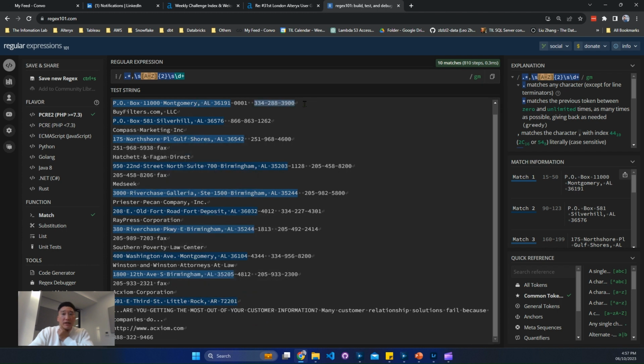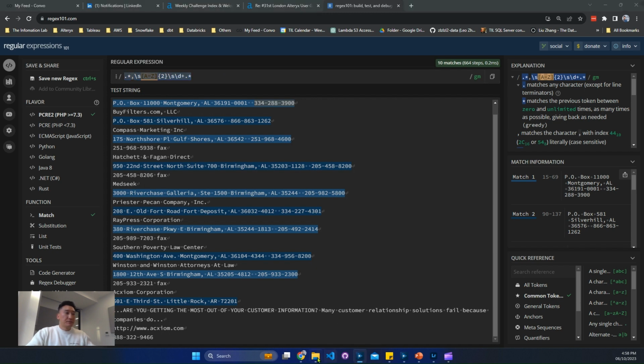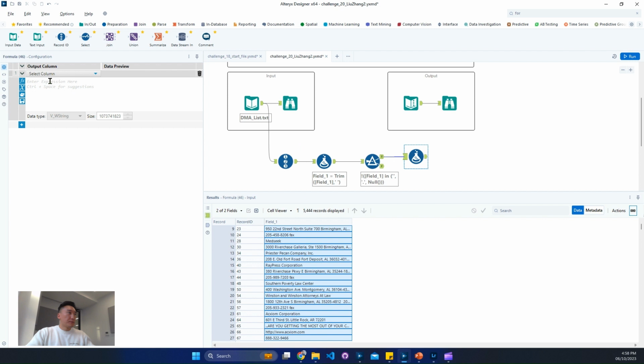Now the phone number we're going to handle separately. At least it's a good catch. Let's Control C. Then we can do dot star. I always prefer to have my regex completely match the string I'm looking for. In that case, it's easier to add the round brackets to do a capture group. So Control C. Let's go to the workflow. Let's go to address.